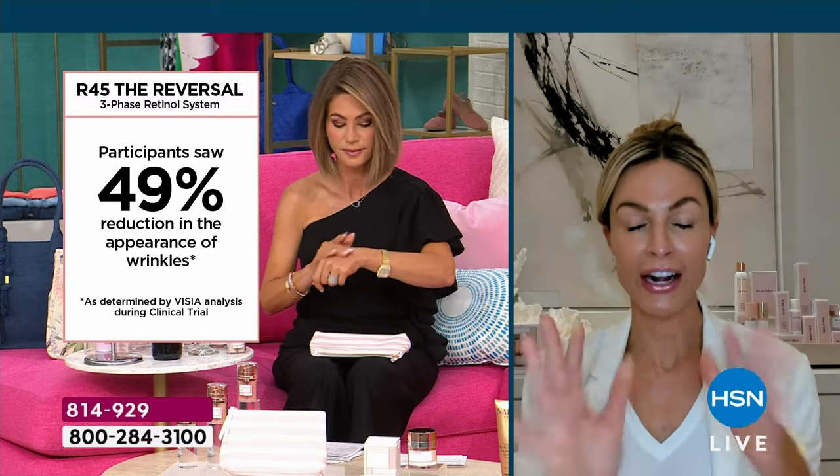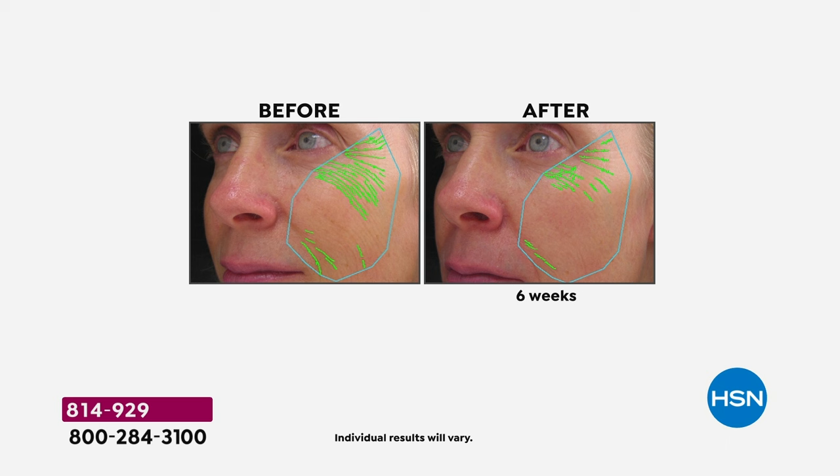Our chief biochemist is literally the grandfather of peptides. This is measured by a computer — not what people thought. When we created this patented formula, which has blown up worldwide — count the green lines in the before and look at the after. It is truly the most exciting thing. When people join our company, this is the first product they try. It is an overhaul to the skin but with no downtime, no dryness.